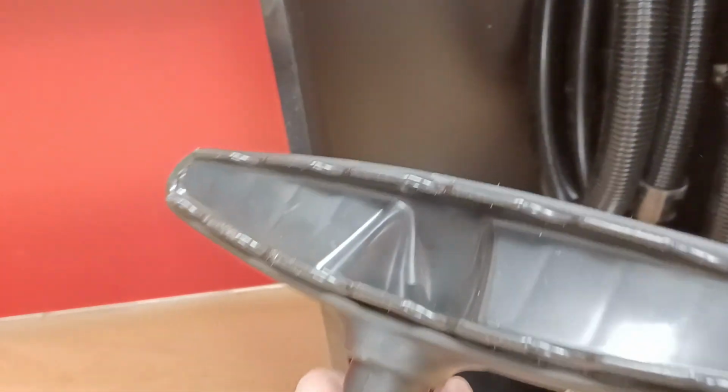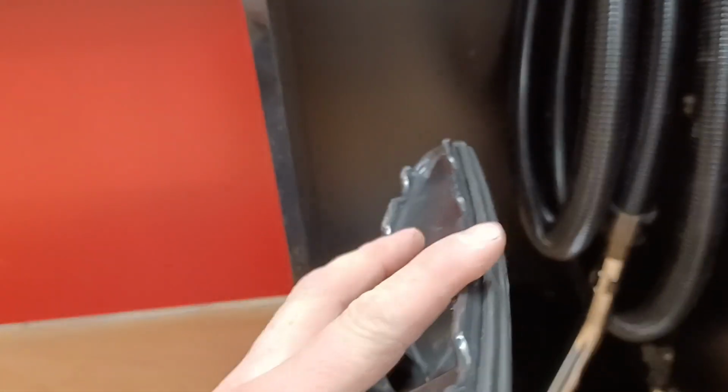And our floor tool, we've had several different versions of floor tools that we try and see how they like them. And this seems to be the one that everybody is happiest with. This is a 12-inch plastic scallop tool. There are no bristles because that would catch the hair in the bristles. And this extra wide tool makes for easy cleanup.